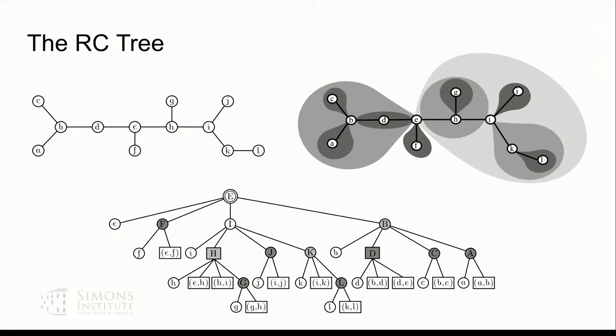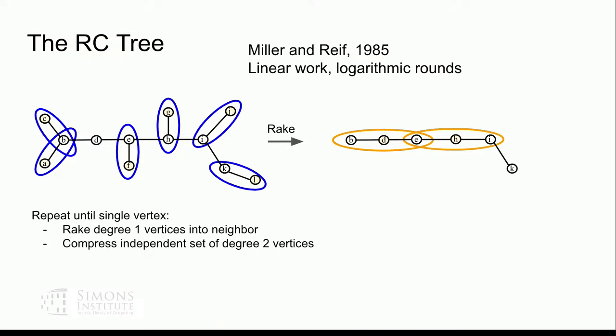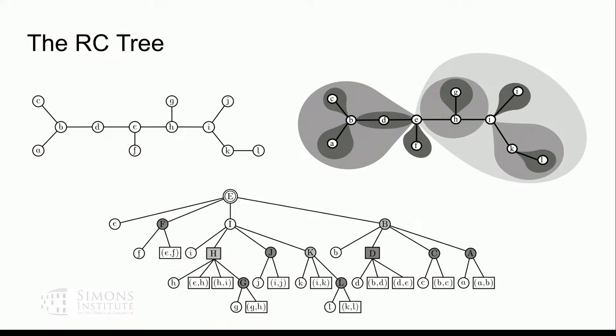So first of all, it gives an easy way to parallelize contracting this tree. But if you keep track of what's done during the contraction, what it's basically doing is building a balanced tree on top of an unbalanced tree. These represent a kind of clustering. In one step we do all these rakes and compresses, and then at the next level we do another set of rakes and compresses. It builds you a hierarchy, a balanced tree on top of an unbalanced tree.